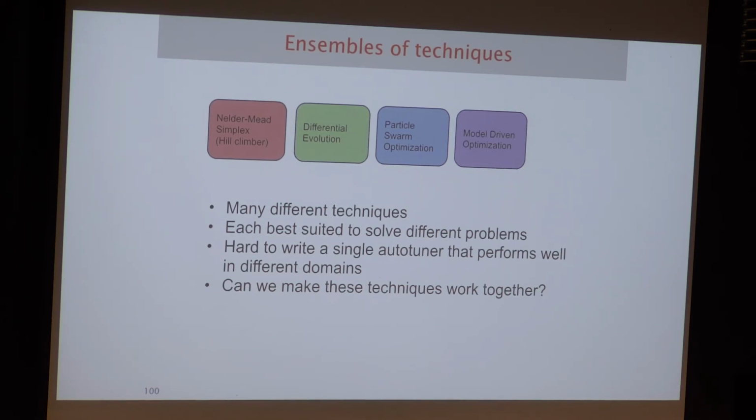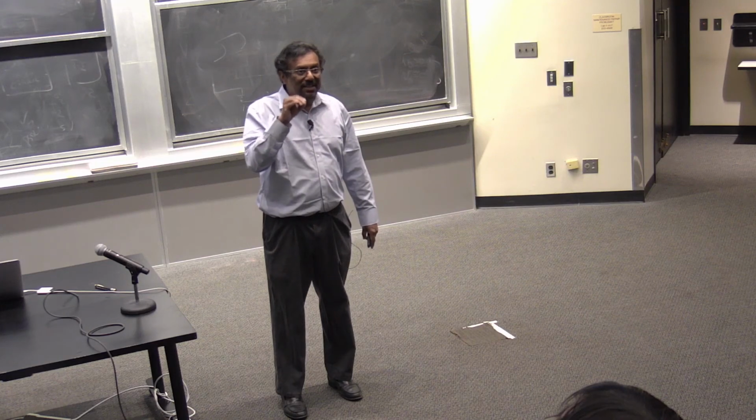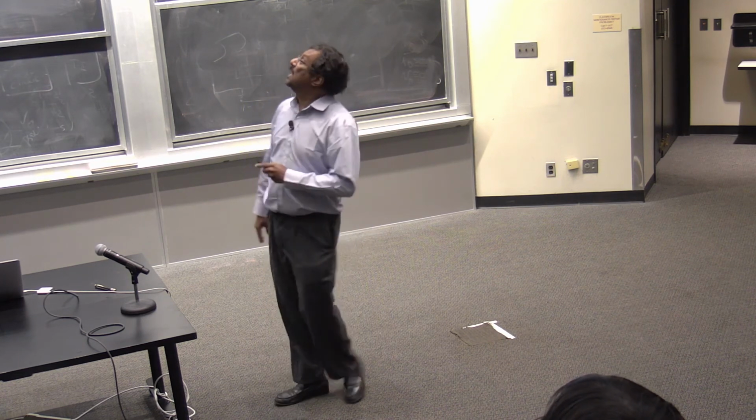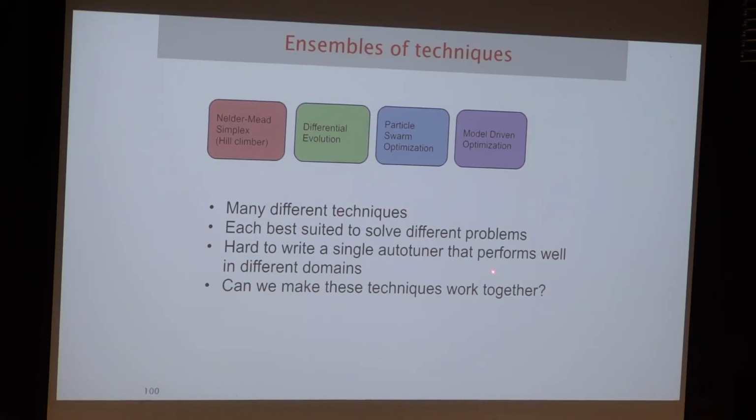And what OpenTuner has done is come up with an ensemble of techniques. The idea is that when you're searching through a space, you might be at the bottom of a hill of the space. That means there's a certain value, and if you keep improving it, you're getting better and better. At that time, something like a Nelder-Mead hill climber can actually give you the best performance. You're going very fast. But the minute you arrive at the top of the hill for that parameter, oops, there's no place to go. So if you try to hill climb, it's not going to be helpful.